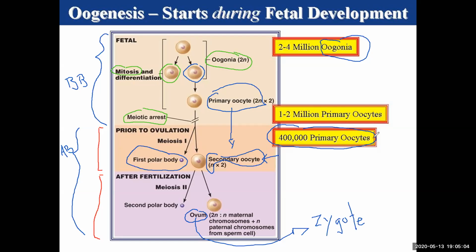So each scar represents one ovulation event. Assuming that the girl starts ovulating around age 12, let's say, and you count the number of scars on each ovary, you can estimate the age of the patient, right? Give or take 2 to 3 years, assuming, not all girls start puberty at 12, obviously, but it gives you an idea of how old the patient is just by looking at the surface of her ovaries.